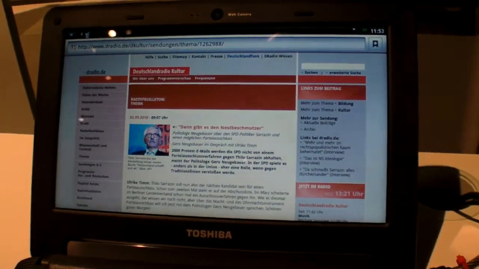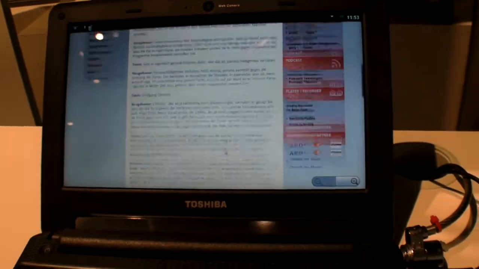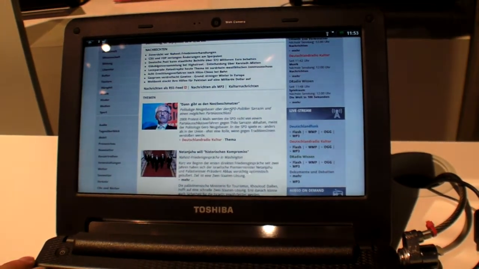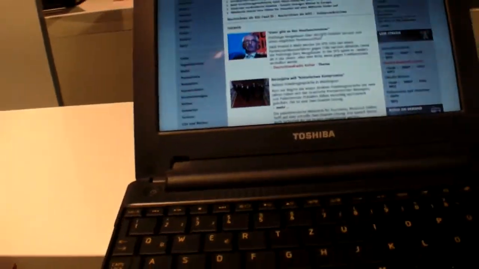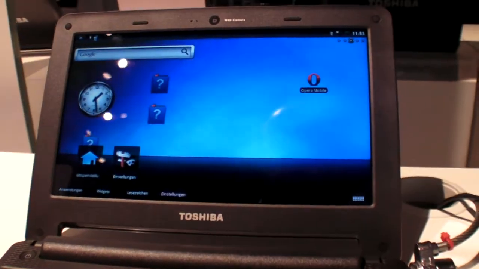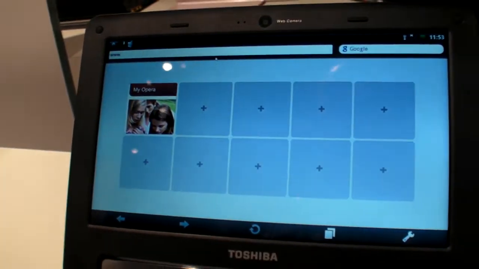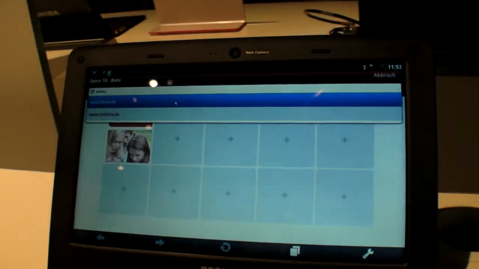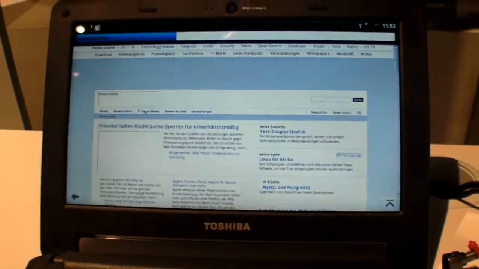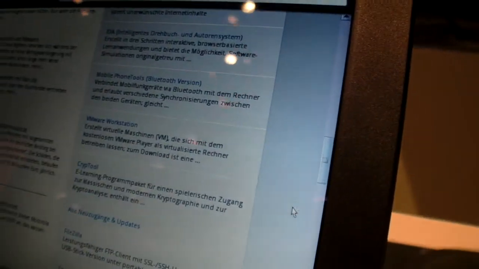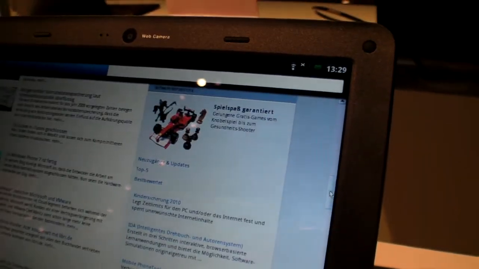Right here we're in the browser. So this seems to be the normal Android browser. But if I go back, that's not the back button. How do you go back? Let's go home button. We can go into the apps. Oh, we can actually click here. There's Opera Mobile. It might be some kind of optimized Opera browser for this ARM Cortex A9 powered laptop. So you can see it's really kind of cool. They have a scroll bar on the side, like a normal laptop browser.